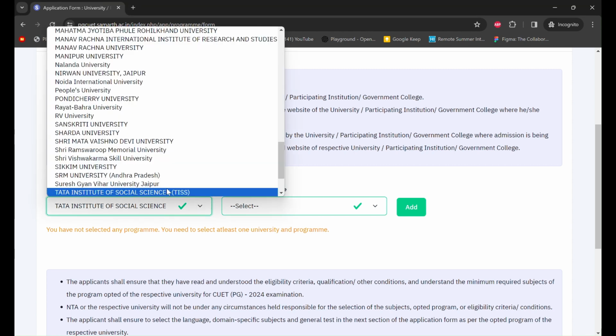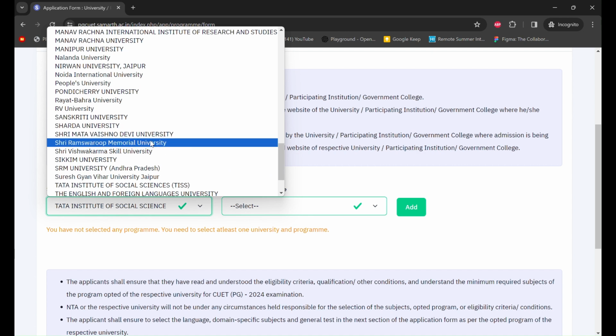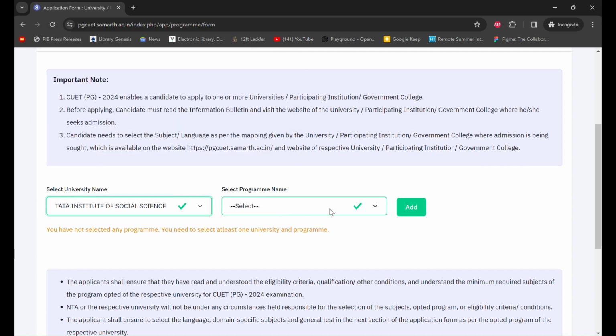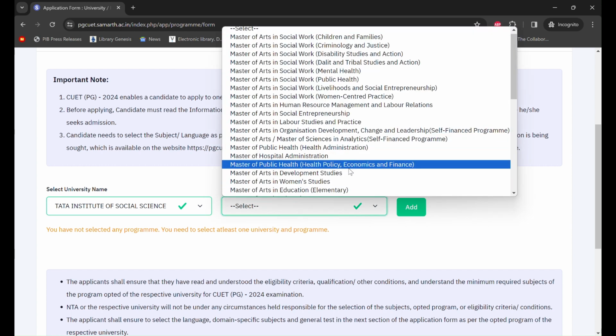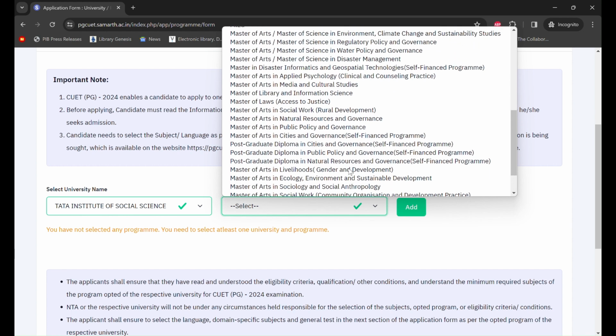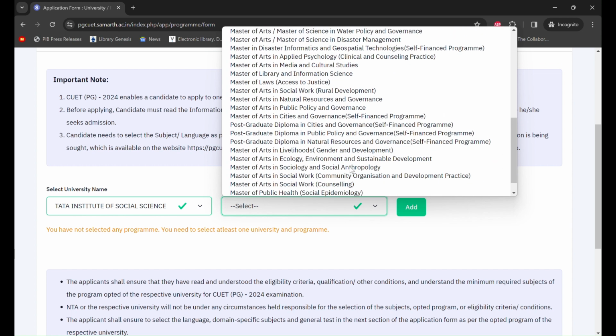So from the list of universities, you can click this, and after coming to it, you will get a selection of courses that you can apply for. And let's say I'm applying for Masters of Arts in Natural Resources and Governance.